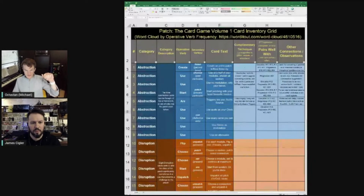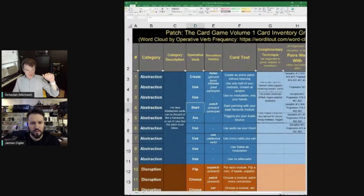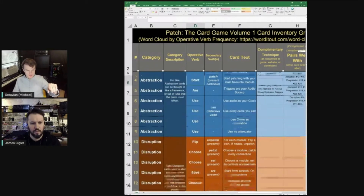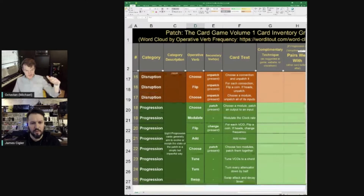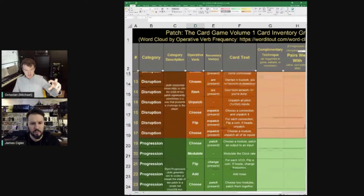So what I did was I took this grid, which you saw on screen before, and I tallied up, I'll show it one more time. I took this grid and I took the main operative verbs on each card. So create, choose, use, start, all of this. And then I tallied up how many times those are used as operative verbs. So then you get a frequency, like how frequently do you use these main verbs on your cards.